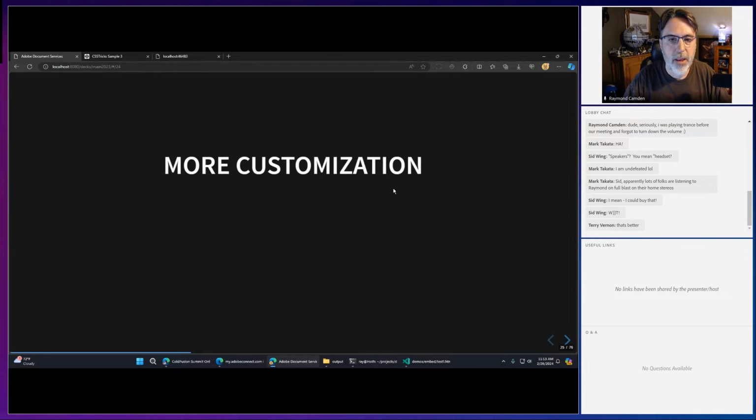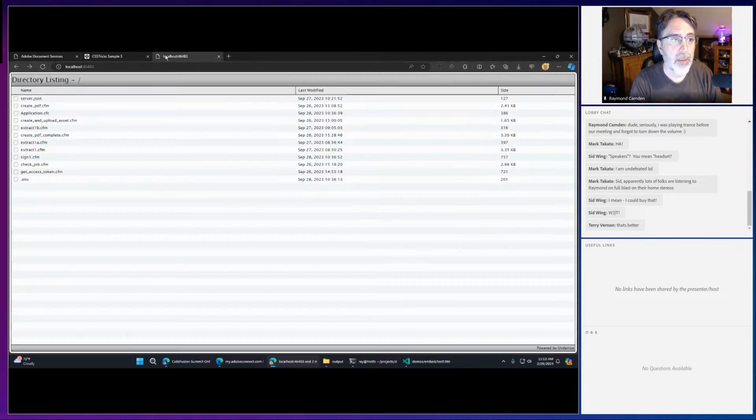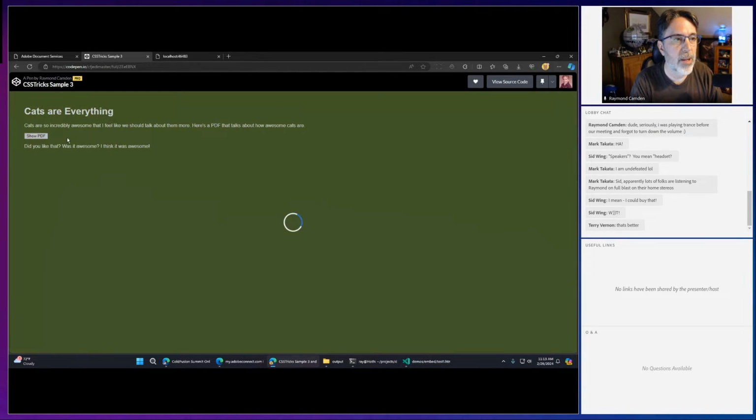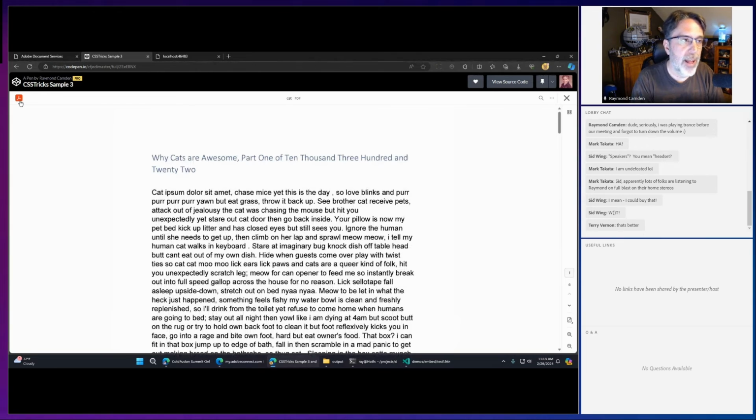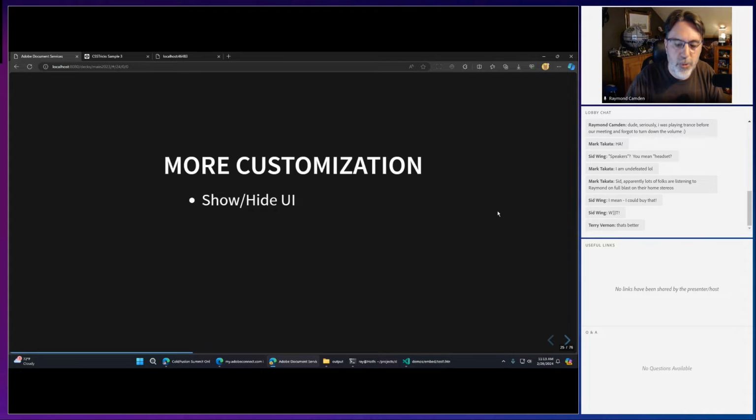All right. So more customization. You can do some tweaks to the UI. You can't tweak everything. Something that people ask for is, let me get back here real quick, show you the PDF. People have asked, hey, can I get rid of the Acrobat logo? Like, no, it's a free tool. We're going to advertise a little bit. So you can't turn stuff like that off, but you can do some minor modifications to the UI.